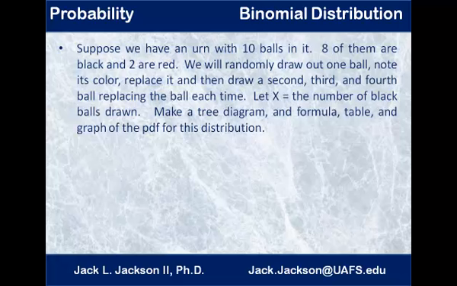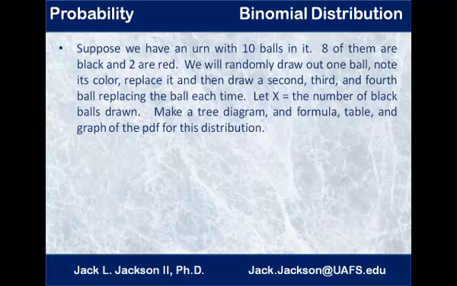What kind of distribution is it? Go ahead and make out all these things now. Well, let's think about it. Every time we draw this out, since we're putting them back, since it's done with replacement, then this turns out to be a binomial distribution because each one of those draws is independent. We get the probability of 8/10 or 0.8 every single time that we draw a ball out.